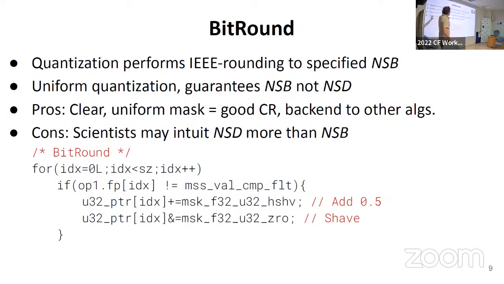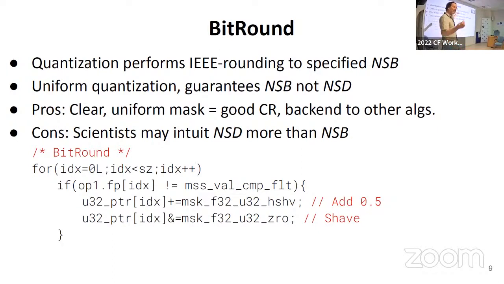Bit round is the one where we specify the number of significant bits, and conceptually it's probably the simplest. You just round as many of the least significant bits as necessary to preserve the number of bits you want to keep. And you do that to every single floating point number in the field, without exception. So you're just trimming the number of bits at the end uniformly across the field. This is the algorithm that is in Milan Klöwer's paper.